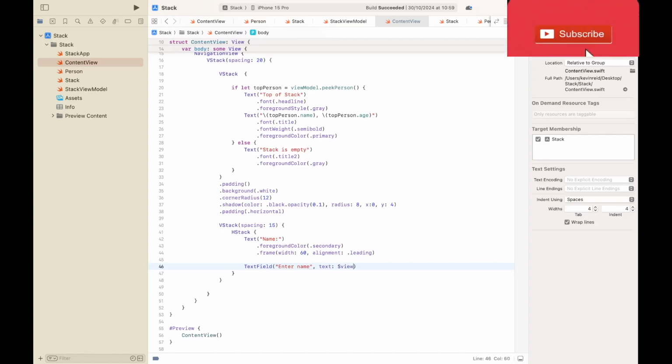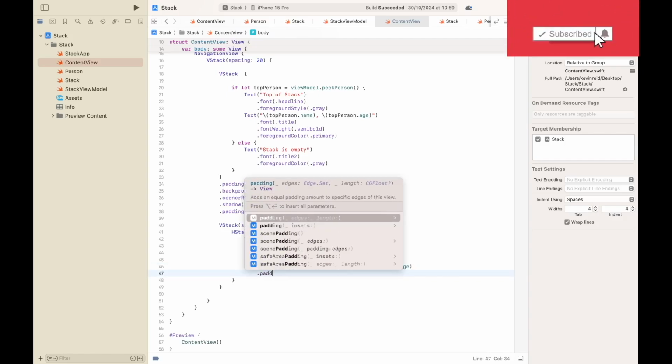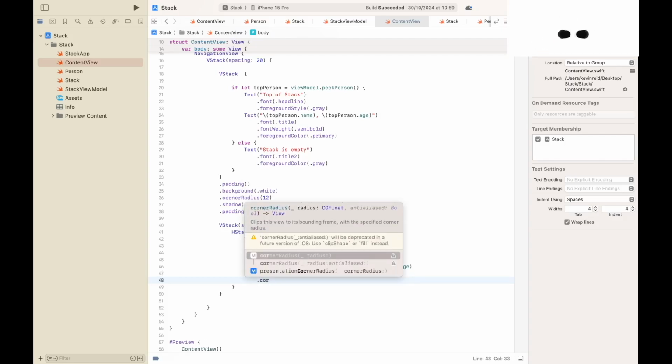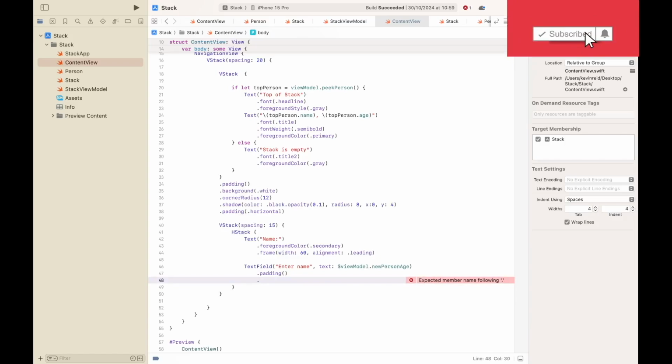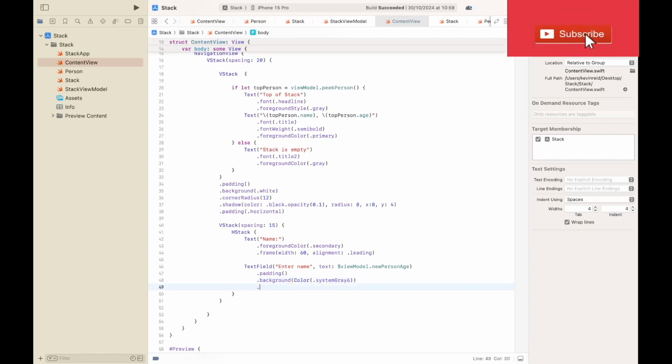The value will be bound to the viewModel.newPersonName attribute. .padding, .background, color system, .gray 6, .cornerRadius 8.